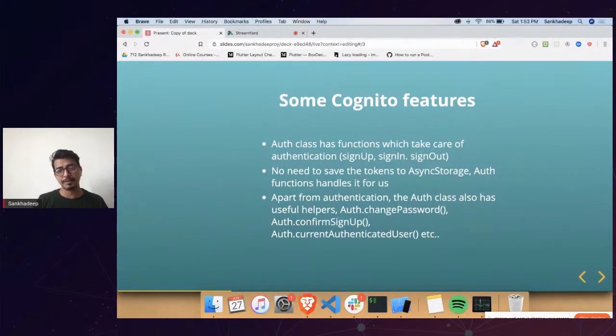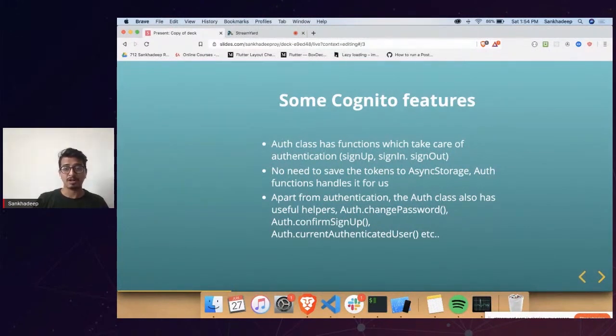By useful helpers, I mean you can change the password. You can pass in two passwords, the old password and the new password, and it will change the password for you. Confirm sign up, if you have two-factor authentication in your app, so you can maybe give the phone number, it will send you an OTP, and then using that OTP you can confirm the user. So that is what confirm sign up does.